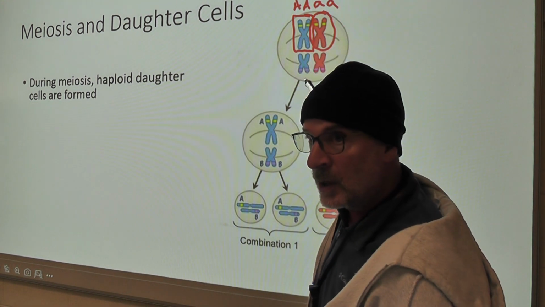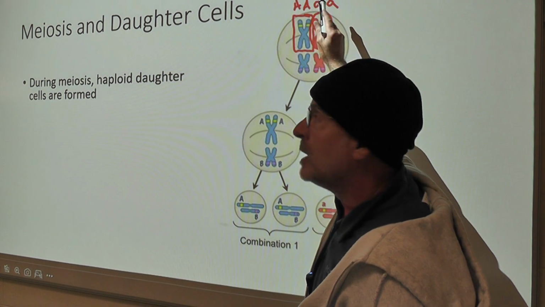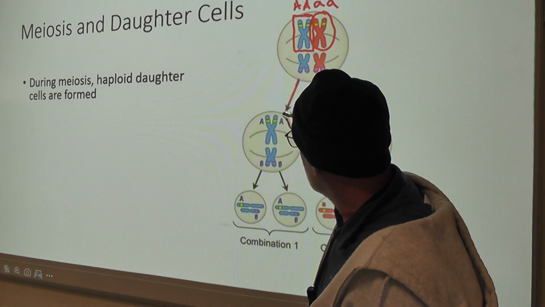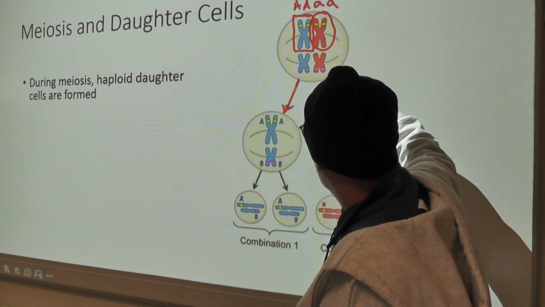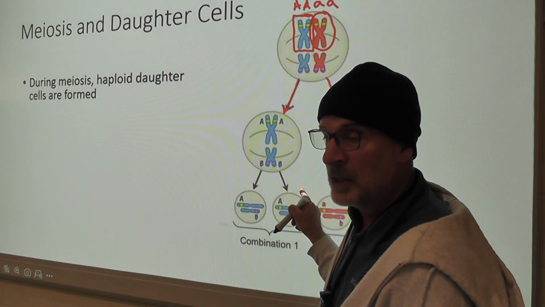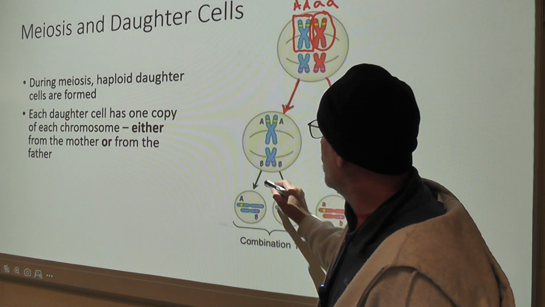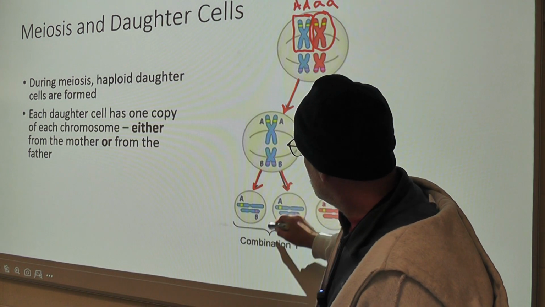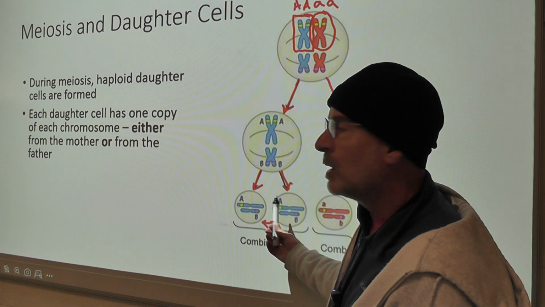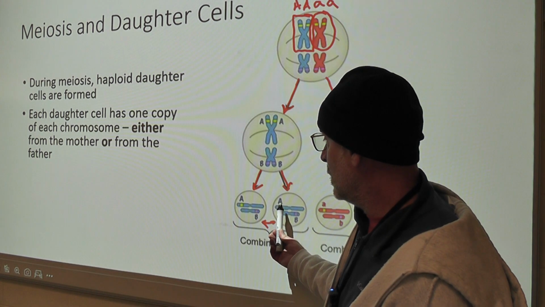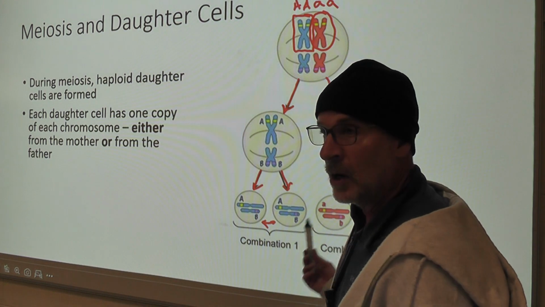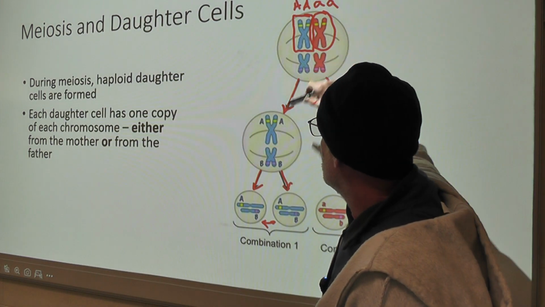If this parent organism has 1 dominant and 1 recessive allele, then when gametes are formed, the dominant alleles are going to go into one daughter cell, and the recessive alleles are going to go into another daughter cell at the end of the first stage of meiosis. Then during the second stage, those sister chromatids split apart, and I'm going to get 2 dominant alleles in these 2 daughter cells, and 2 recessive alleles in these daughter cells. That's happening with these chromosomes as well.